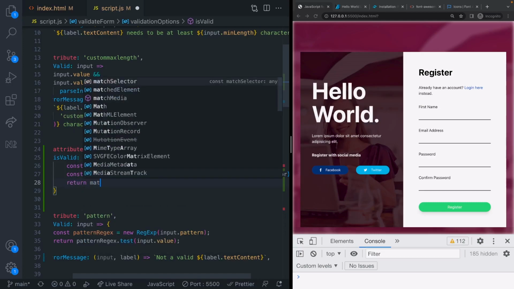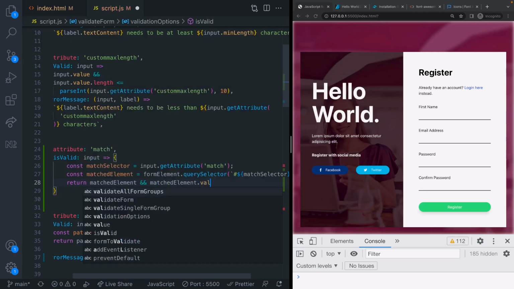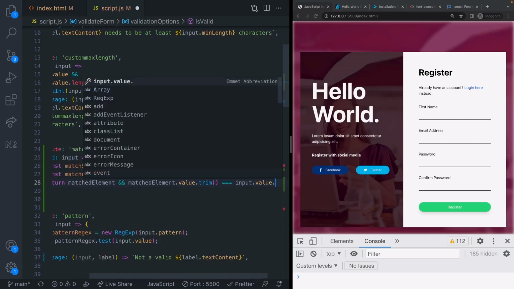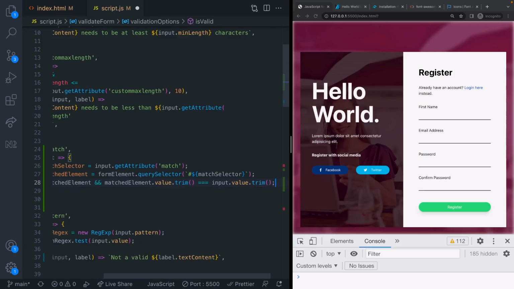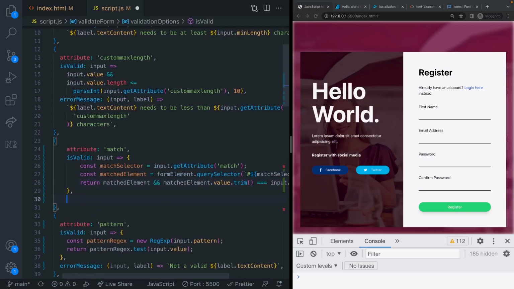So if the matched element, the original password element, dot value, and we'll trim any white space off that as well, is equal to the input dot value dot trim again, then we know that those two strings match, and so we can return true. If they don't match, then obviously we'll return false and trigger the validation.